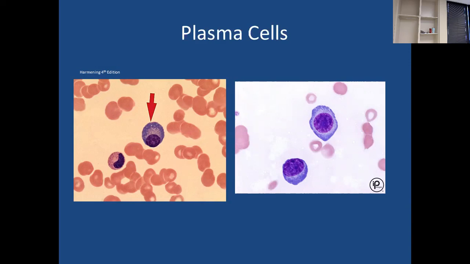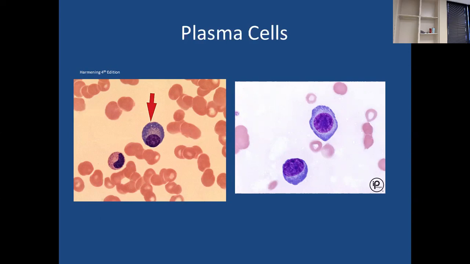But this is your plasma cell. Notice you have condensed chromatin clumping, that eccentric shape and that perinuclear clearing. Again, a plasma cell is not normally seen in peripheral blood. This would be only in bone marrow. And then here's another example, a little bit smaller. And here's an example of how it landed during the slide making process. Really not an eccentric nucleus, but it does have the perinuclear hazing all the way around it. This is a plasma cell.